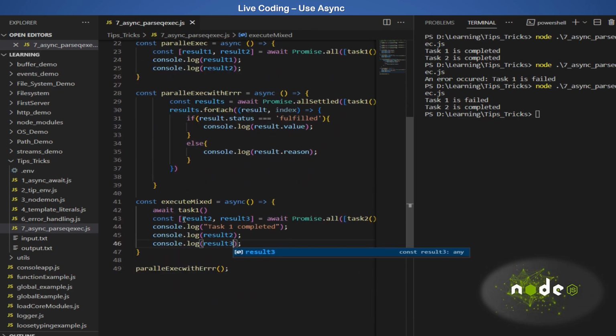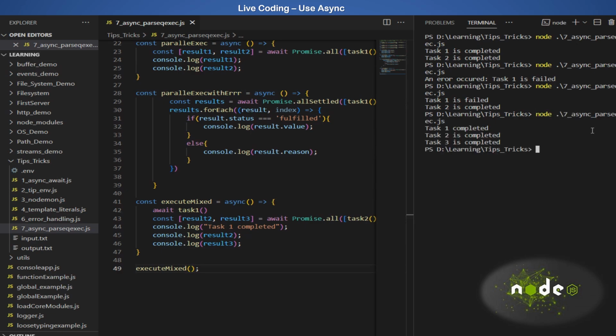Now let's call this function and see how it is executing. Task 1 completed, task 2 is completed, task 3 is completed. This is how we mix the sequential and the parallel executions.